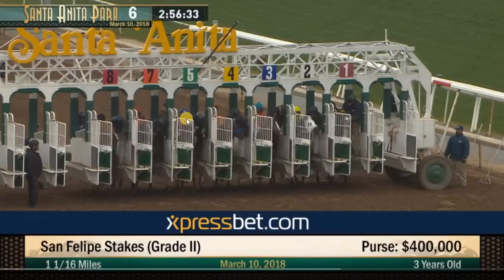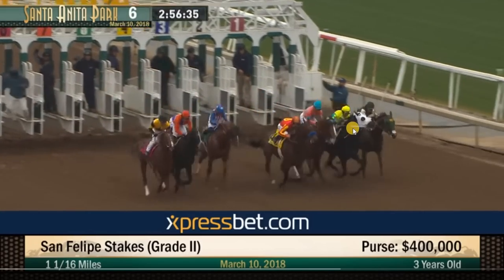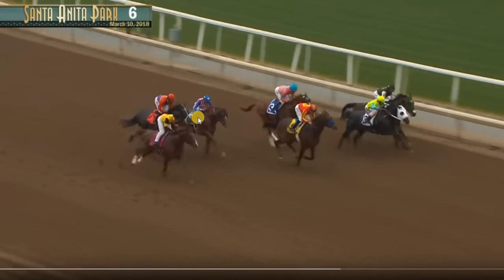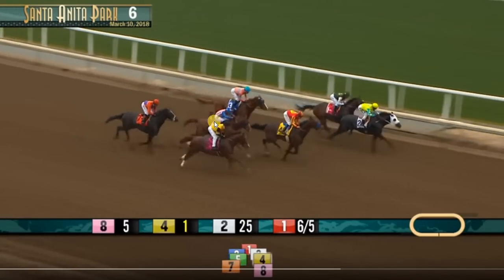Also watch Martin Pedrosa here. He's on the 5 horse, a long shot in the race. This horse went wire to wire last time, winning a maiden race. Watch how hard Pedrosa sends the 5 horse, so I'm going to run it here. I got it in slow motion. You see Bejarano pushing and shoving, getting Lumbo to the lead like they said they would, but watch Pedrosa on the 5. He's already hit the horse 3 times, right? He gave the 5 horse 3 cracks of the whip right-handed.